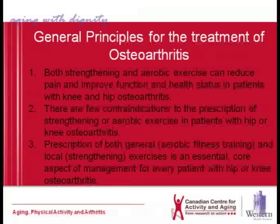The other thing that is very important, and why it's so important to have a team working on your knee, is because you want to be certain that you've got every factor related to the arthritis taken care of. Well, there are 10 principles established by the Public Health Service and the Arthritis Society of Canada that are very, very important, and you'll be able to take these off the slides whenever you so wish. But I'm just going to briefly, even though we're a little late getting started, I think we're reasonably on time. But these are really, really important.